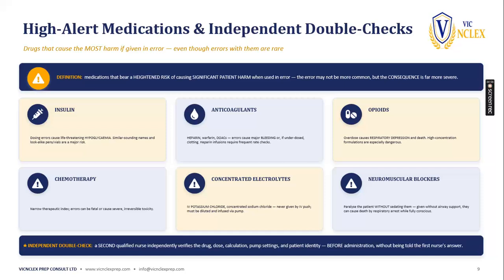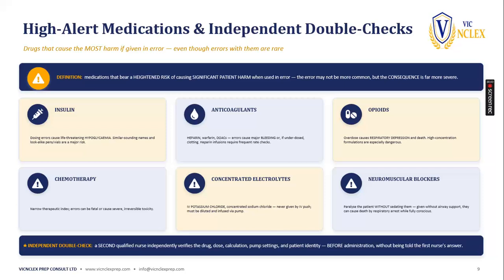So when you are giving heparin or warfarin, you want to double check. Two nurses has to check the dosage so that we cannot give what? Overdose. And this will lead to what? Bleeding problem for the client. And if it is underdose, it will cause clotting. So that's why it is a high alert medication. Another one is opioids. Yes. Just look at medication that any slight thing you make can cause problem for the patient. If you give opioid overdose, patient is going to sleep to death. Coma. Client, you're sedating that client and the client can sleep to death.